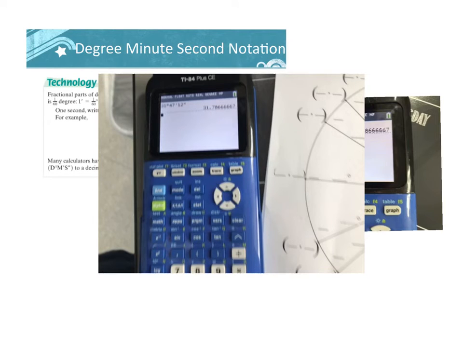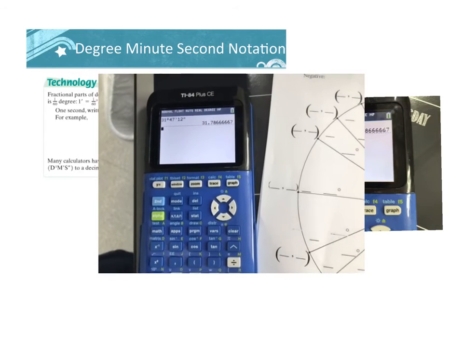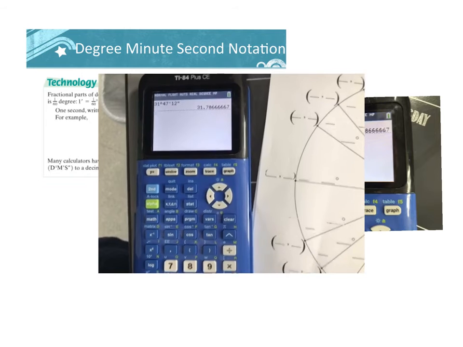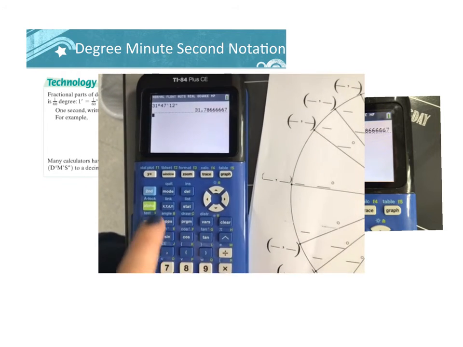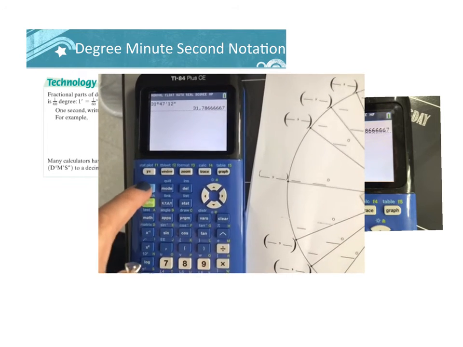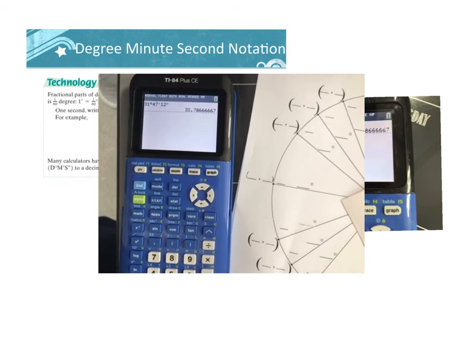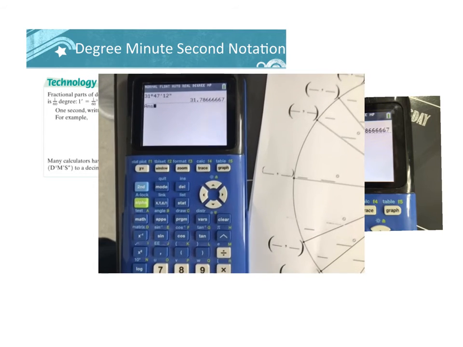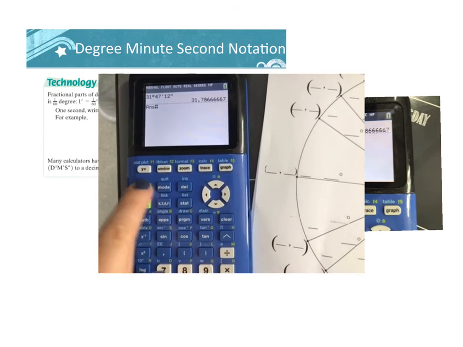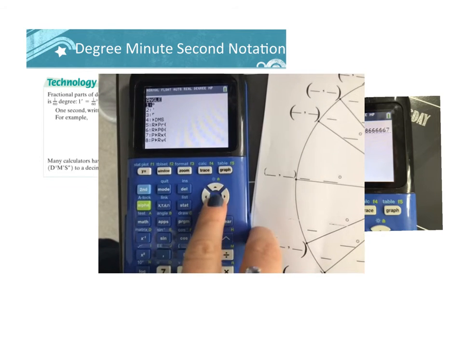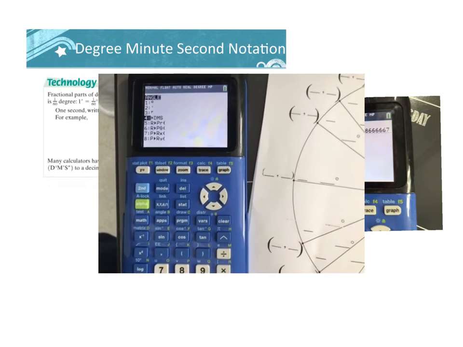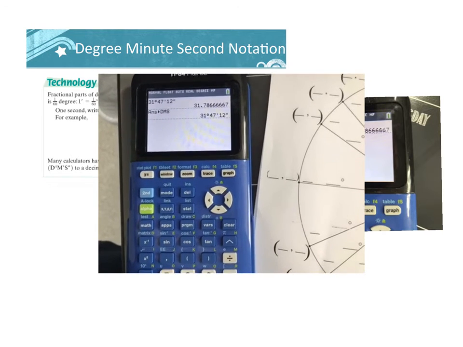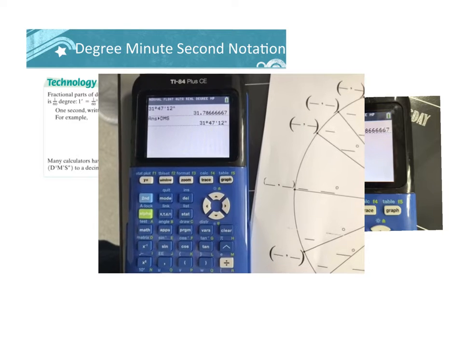So if I'm given this one, and you want to get it back into degree, minute, second notation, on that same menu, I bring up my answer with second, negative, or I could have written in that 31.78, all that stuff. Then I go back to that menu, second apps, which is my angle menu. There's a little thing that says arrow DMS. This is saying take it from decimal degree and put it into degree, minute, second notation, and it will put it back into that notation.